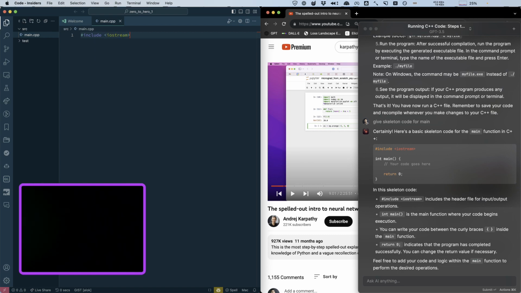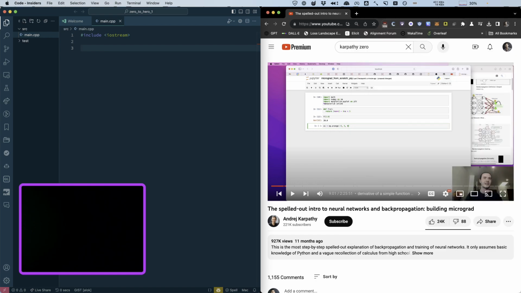I'll need IOStream to print anything out. Int main. No, should call it F. We'll just call it square.